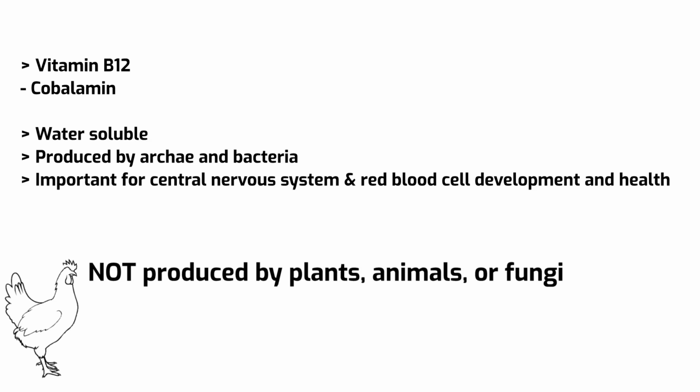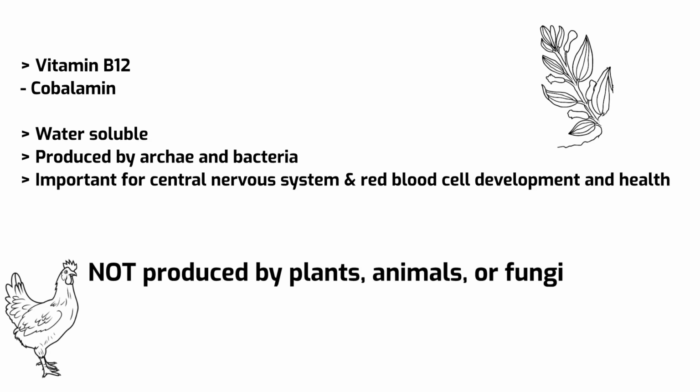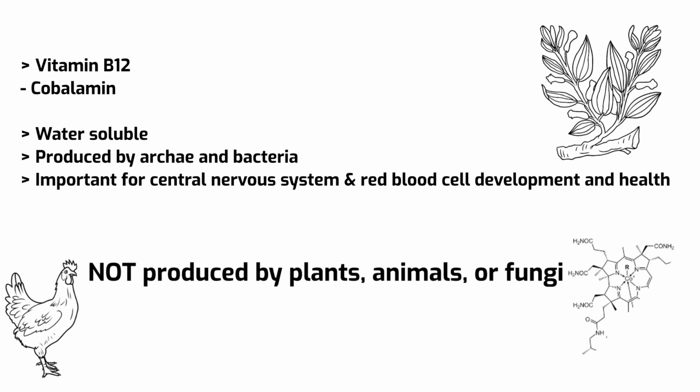So where does the vitamin B12 actually come from? So it's produced by bacteria and archaea. So this means that it's not produced by plants, by fungi, or by animals. Now, what does this actually mean? So this means that plants and animals don't actually produce it, and an animal actually gets it from ingesting the bacteria, as mentioned before. So this is why it's actually a problem in people who adopt a vegetarian diet, because they can become deficient in the vitamin as there's not enough of it when they're ingesting just plants.